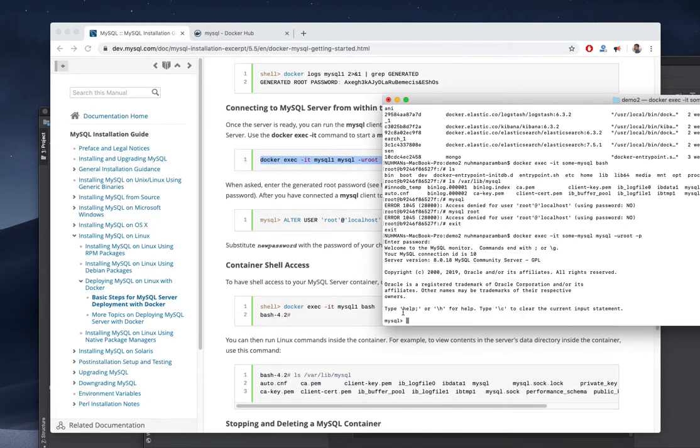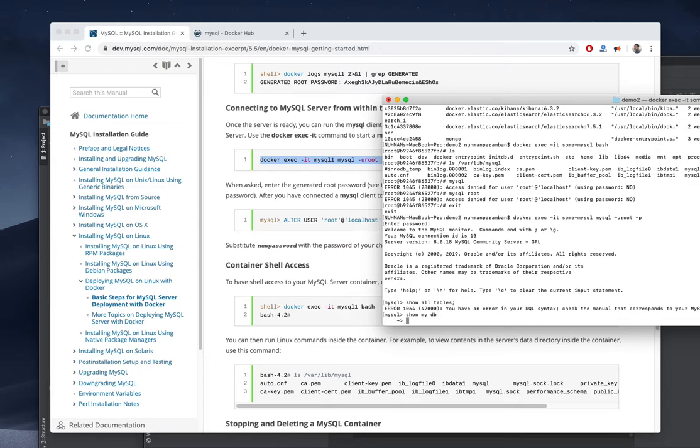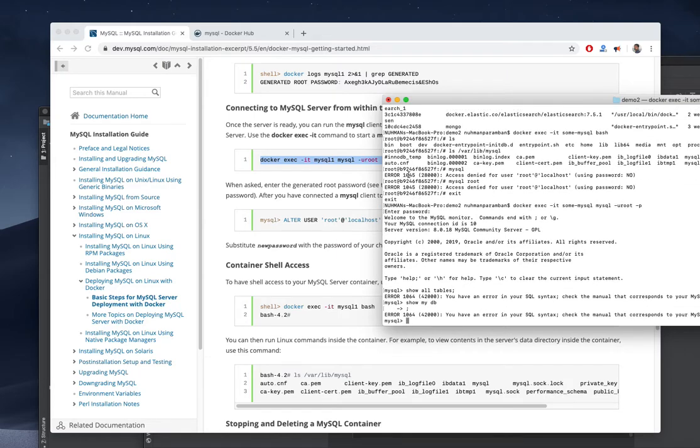Here, show all tables. Okay, there is no show DB or something like that. No, there is nothing like that here. So show all databases.